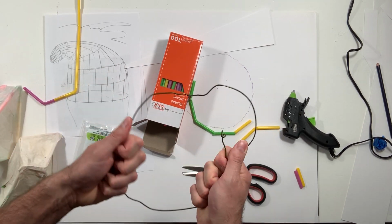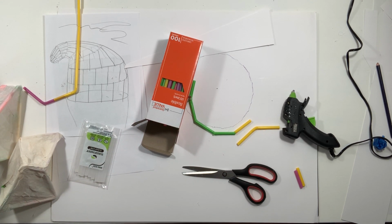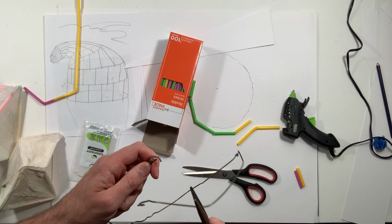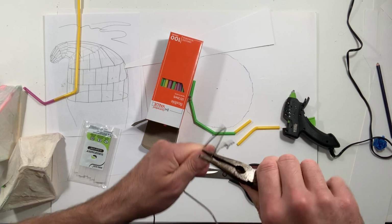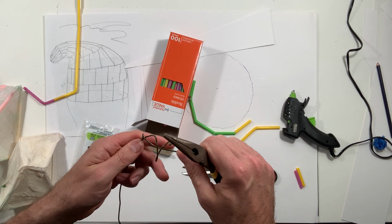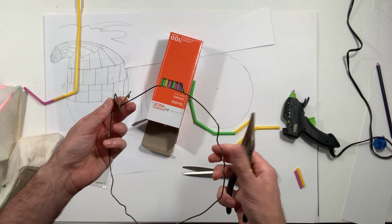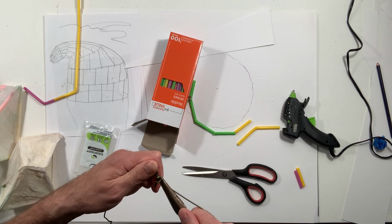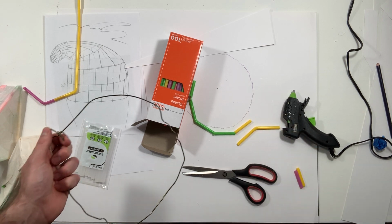It seems a little faster, doesn't it? In order to connect this together, you're going to have to have a pair of needle nose pliers. That way you can twist and turn this, because it's not a really malleable metal. It's kind of hard, but you can twist and turn, and you can try to hook one end to another end so it becomes a continuous line, like so. Then you can wrap this around, and maybe you have a circle there. And then you have to build the little guys going up. That's where it gets more time consuming. Then you're like, you know what? I think I like the gluing better.